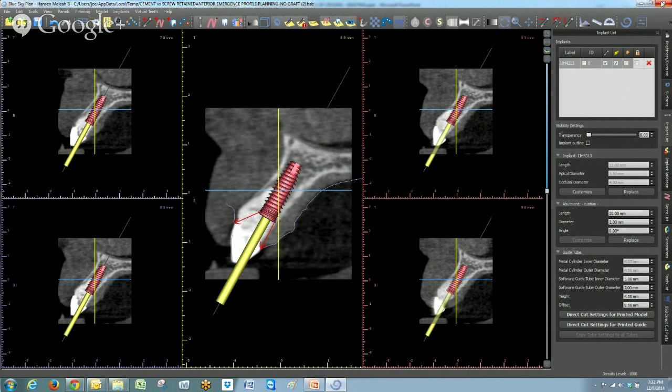Does anybody have any questions come in about this yet, Mike? Yeah, there are some questions that came in that you've already answered during the presentation. Okay. There's a question that came in now just asking about importing a model or an intraoral scan.